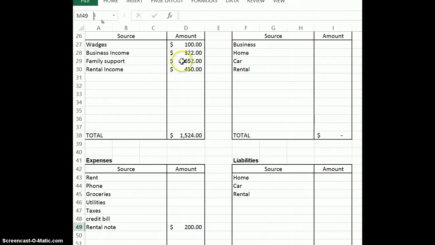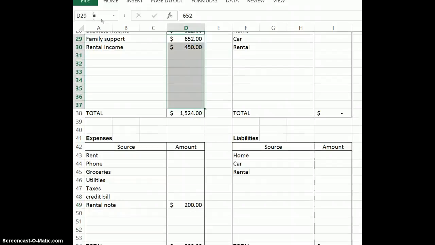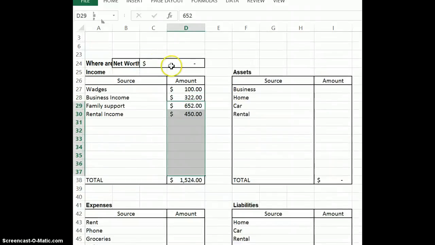When you have this all filled out and all of these columns have actual numbers in them, this column up here will basically take all of your assets minus your liabilities and give you a number. That number will be your net worth. As an entrepreneur, your goal is to grow that net worth number, because the more money you have, the more freedom that you have.